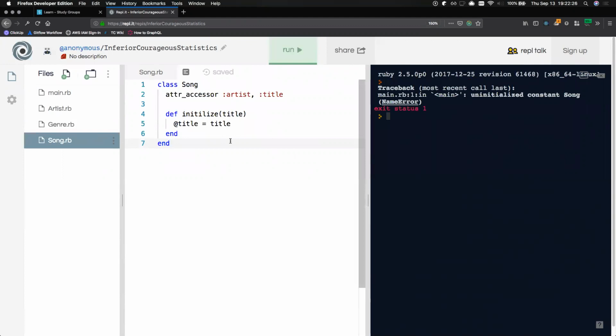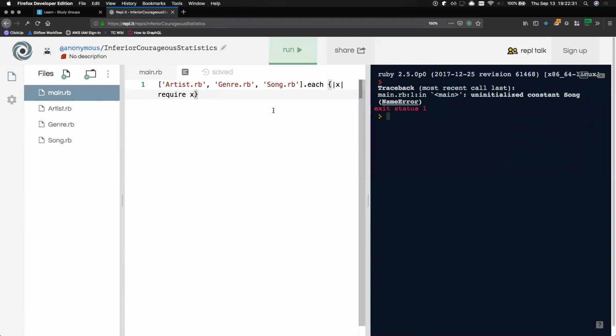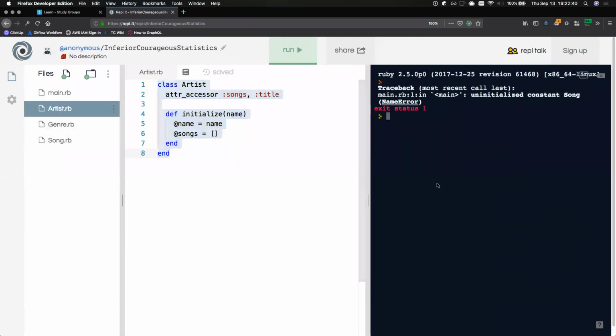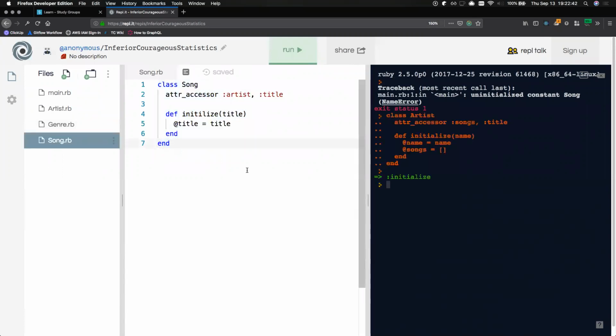Name. Oh, it's trying to run this. Let's just get rid of this then. Artist, song.